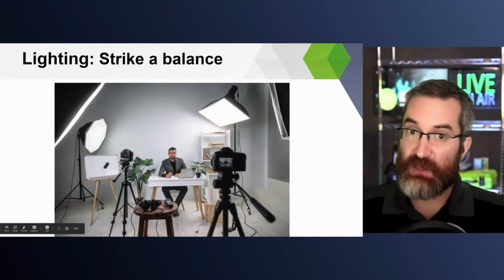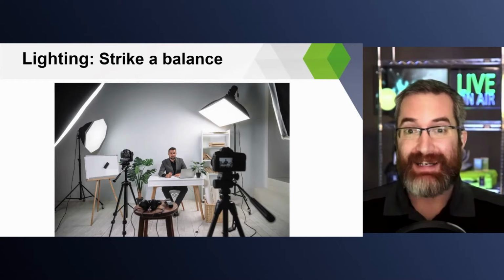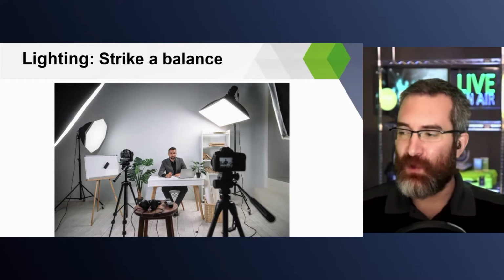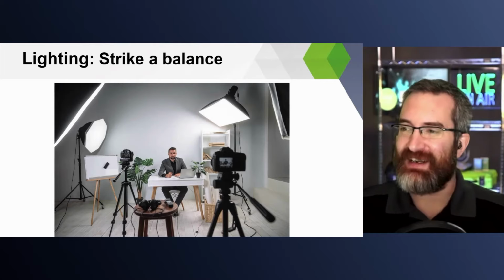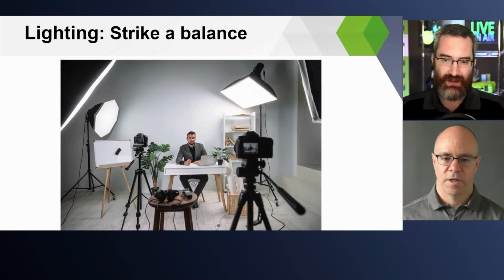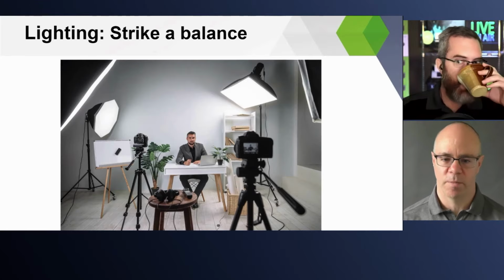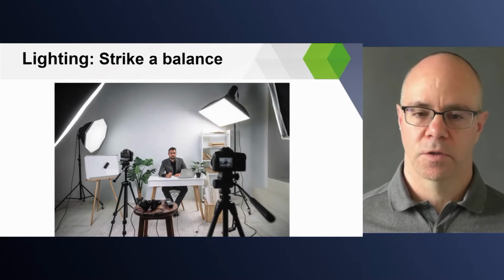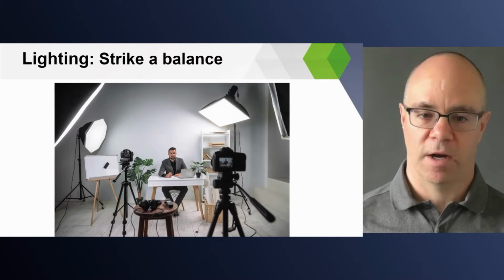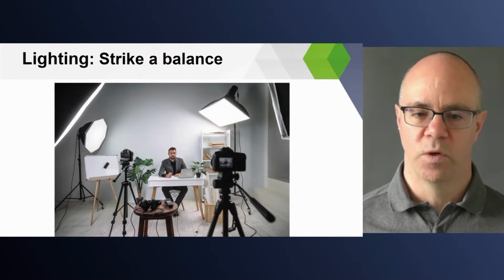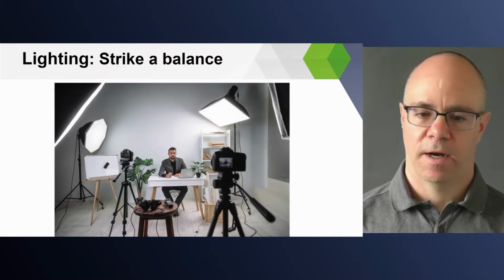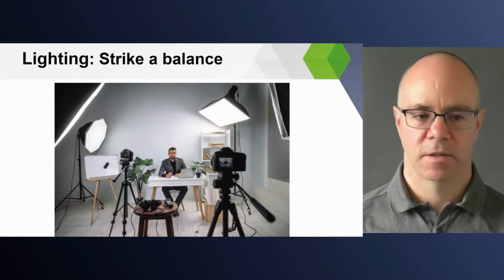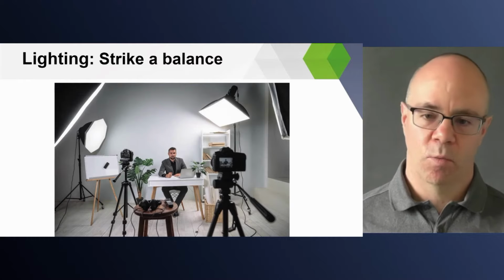The other one, especially if you're going to look at chroma keying, is lighting. And Dave, you're more of an expert on this than I am, so I'll let you dive in on this a little more. Well, the slide we have up here has got some really nice lighting going on. This is not an inexpensive setup, and he's got quite a bit of space to work with. But if you do have that kind of space, then getting these larger sources, big soft boxes, provides really nice, flattering, soft light. So it's a great option. It's not a terribly inexpensive one, but there are other ways to get something similar.